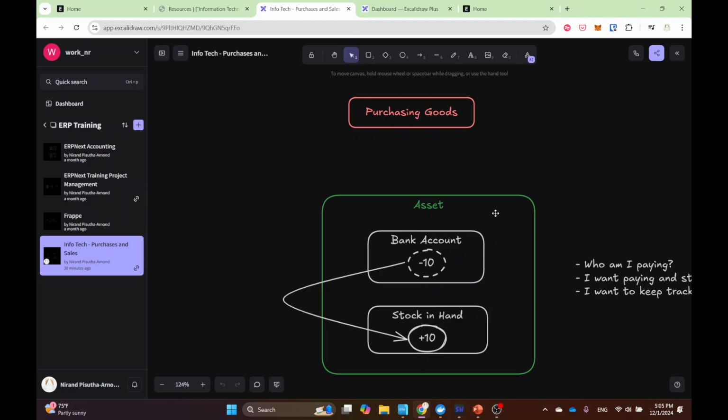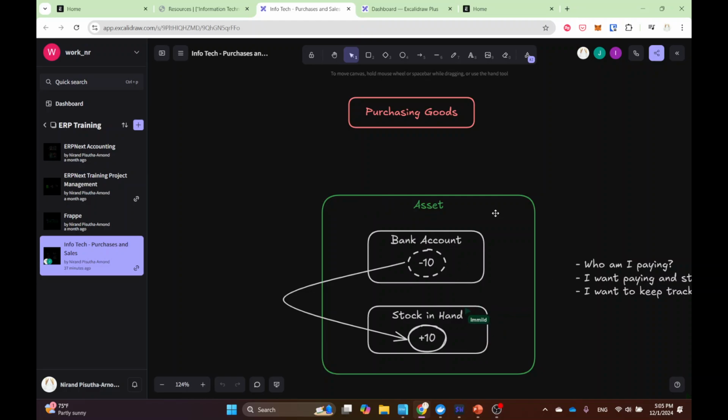Okay. So let's think about purchasing something. Let's say you are purchasing raw material for 10 baht, for example. When you pay for something and you get something back, what's going to happen in your accounts? I just want to remind you that we are talking about double-entry accounting. That means that if something goes up, something has to come down. You cannot just write that I have stuff in my inventory and that's all. You've got to have balance.